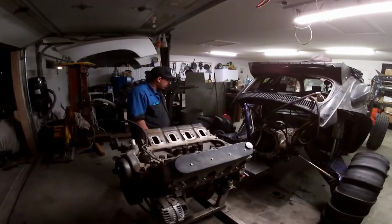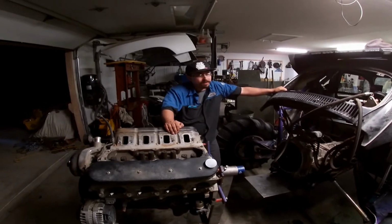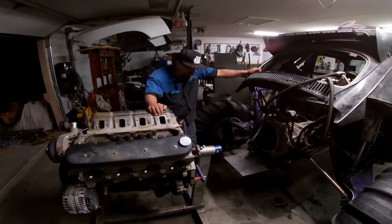Very nice. All right, so this is our current project. What we got here is a motor swap in a nice badass sand rail. We removed the back half to gain access and to be able to remove the engine.